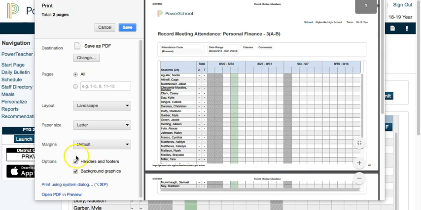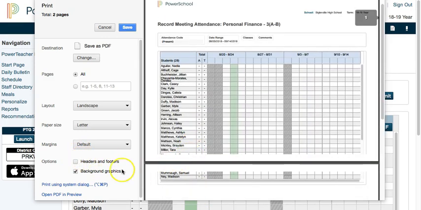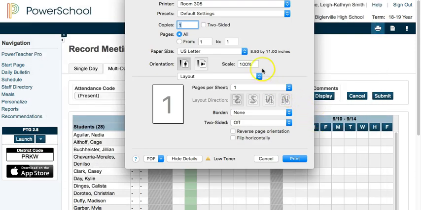So I can play with this a little bit. Maybe I turn off my headers and footers. Well, that helps a little bit. So since it's still going on to a second page, if I go back to Print Using Dialog box, because I'm only missing it by a little bit, so I'm going to click on the Print Using Dialog box. Instead of 100%, maybe I do 95%, and I'll print it off, and it will fit onto one piece of paper, and I just click on Print.